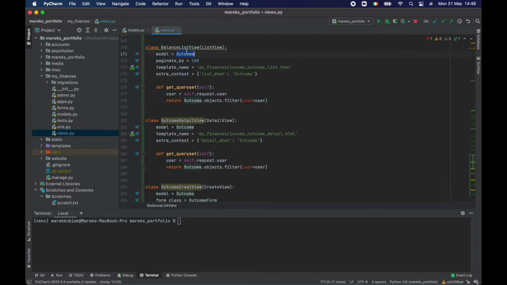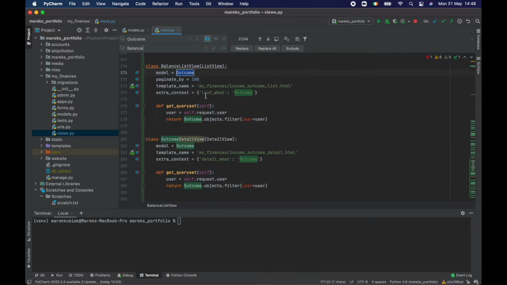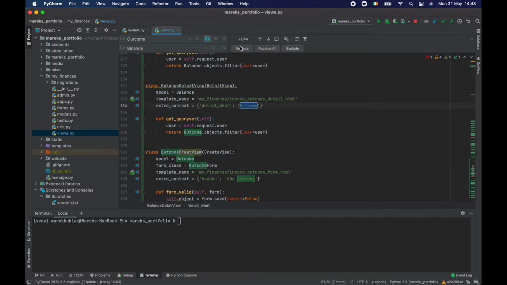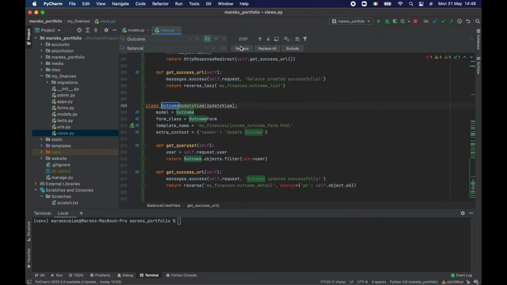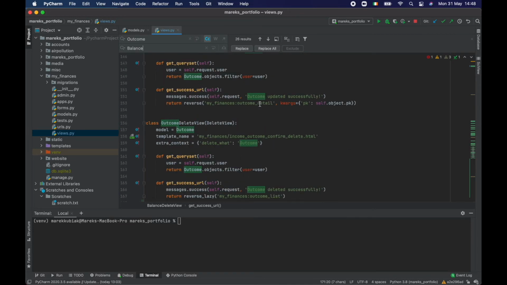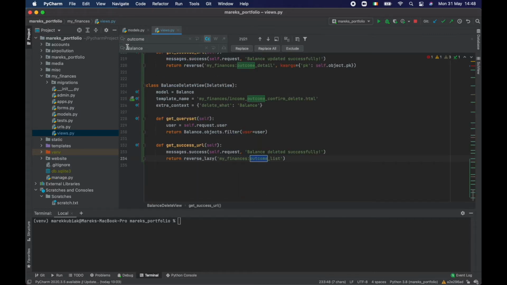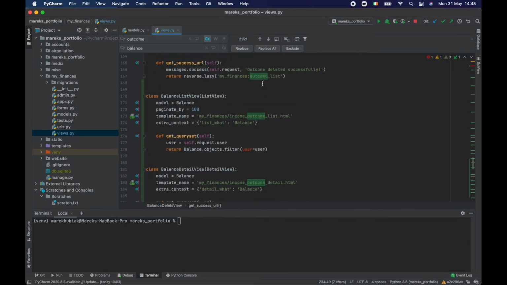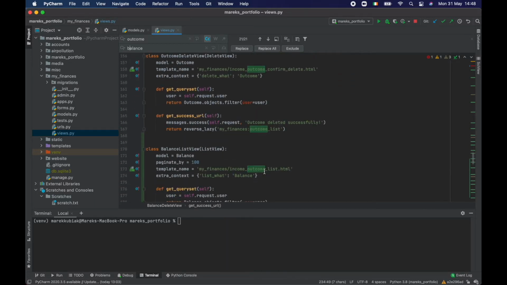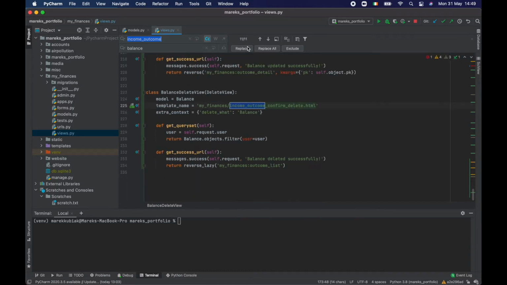And by the way, I can just replace outcome with balance one by one. So we are going from this point here. Yeah, so replace, all the way to the bottom here. Okay, so that just makes it a little bit faster. Outcome, and then we want to change outcome lowercase to balance lowercase, starting here. It's not going to be income outcome, so first we can just change that. So replace income outcome with balance: 1, 2, 3, 4, and 5.